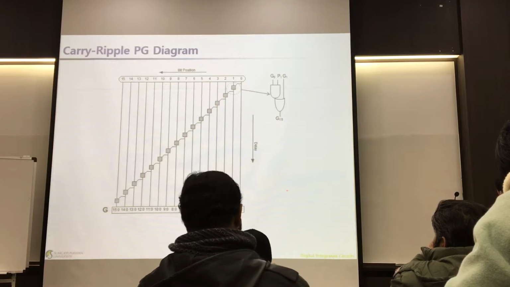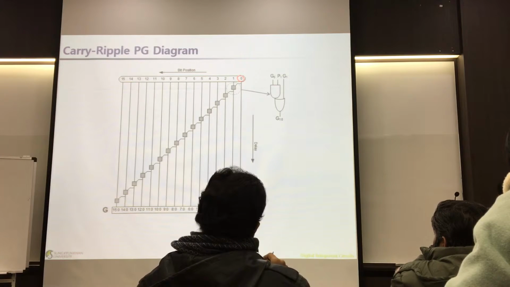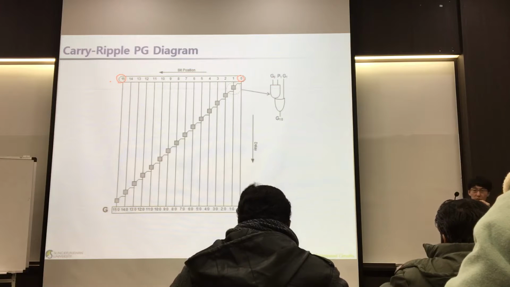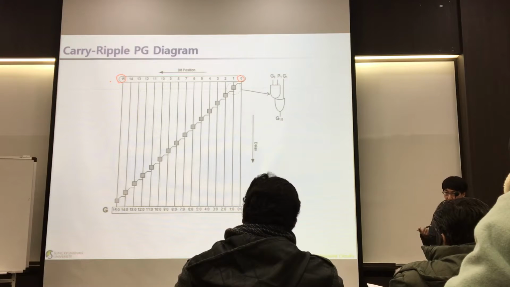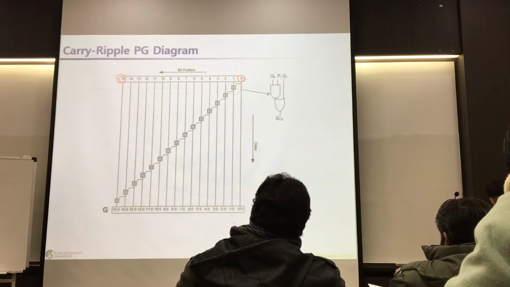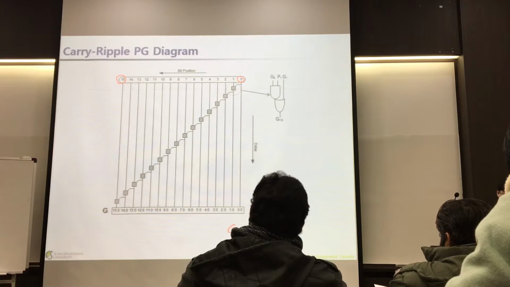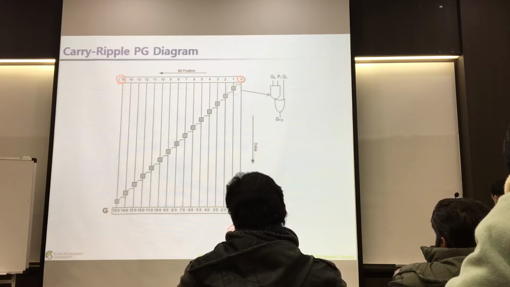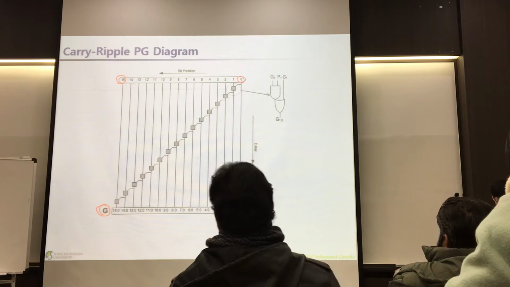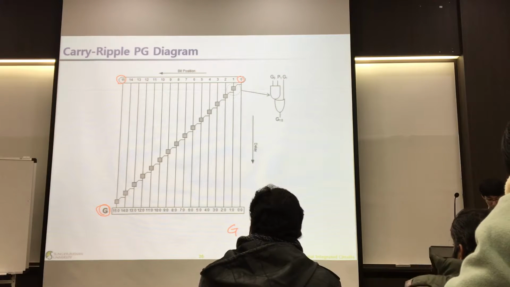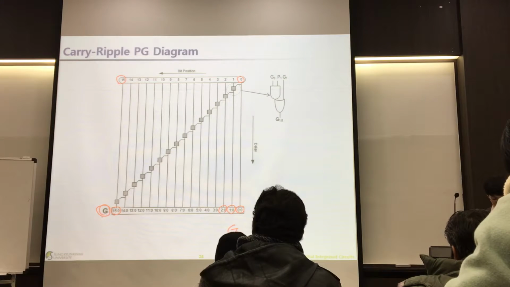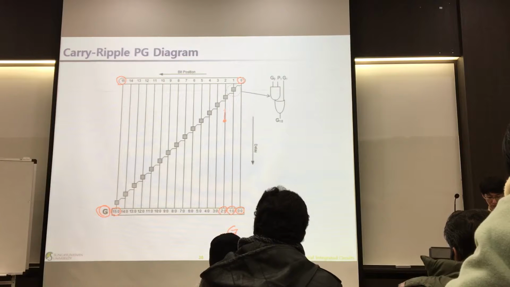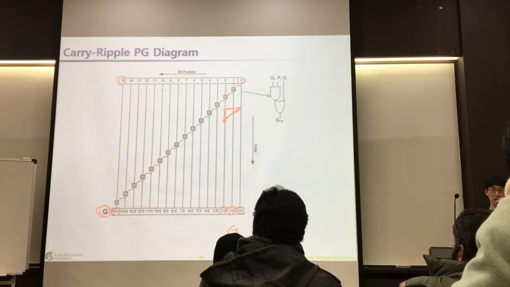So this is the bit position here. From bit 0 to bit 15, we are talking about 16-bit adders. To calculate the summation value for each bit position, what we need is the generation or carry-in for each position, right? The carry-in for a bit position can be calculated with the generation value. So basically what we need is G 0 to 0, 1 to 0, 2 to 0, and up to 15 to 0. So for this bit position, you are calculating carry for this much, right?